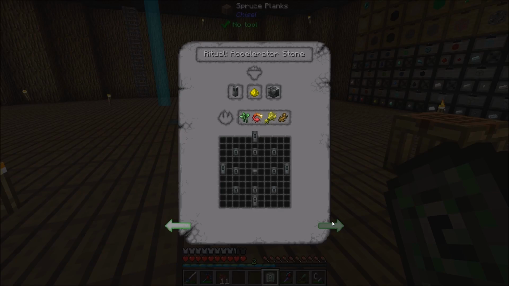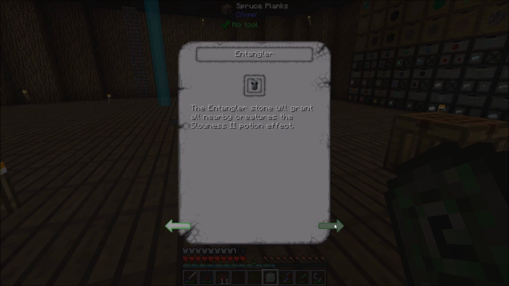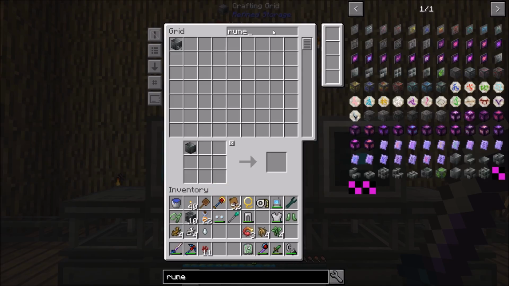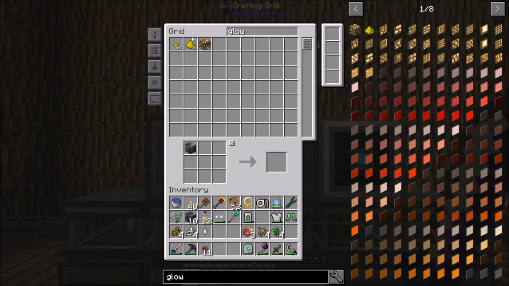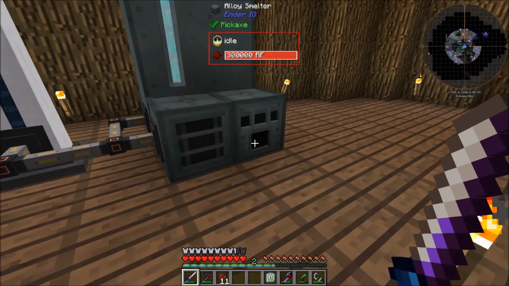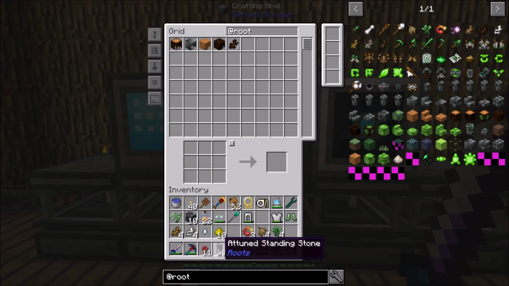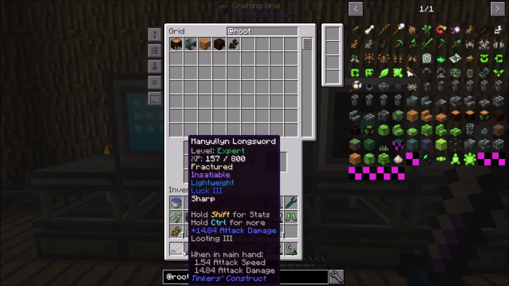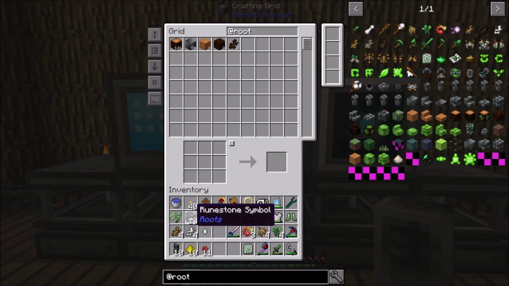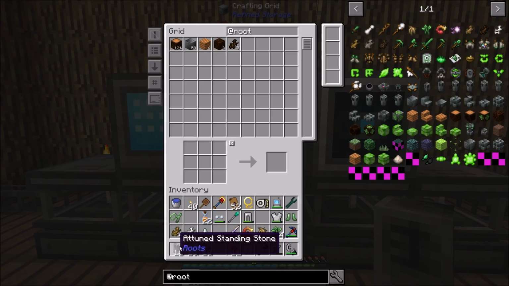But anyways, in addition to that, each stone is going to require glowstone, runestone symbols, and attuned standing stones. So I'm just going to go ahead and grab like 10 of these runestone symbols. Funny story, that's actually all the flint that we have. We'll get 10 glowstone, and then, like I said, we're also going to need those attuned standing stones. And there's our 10 attuned standing stones. So we've got our attuned standing stones, our glowstone, and our runestone symbols. That's the actual materials for the altar.